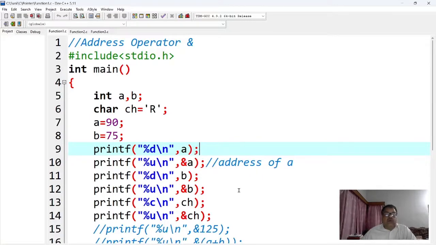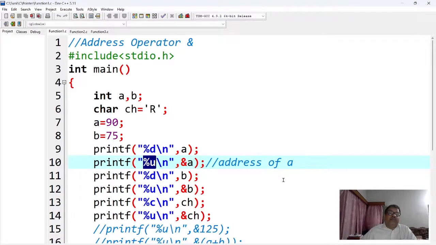But if I want to know the address, I can write this address operator with a. But here I am using %u. In some compilers, %d is also okay. But I think you know this, that %u means unsigned int. Unsigned int means we are getting more range on the positive side.